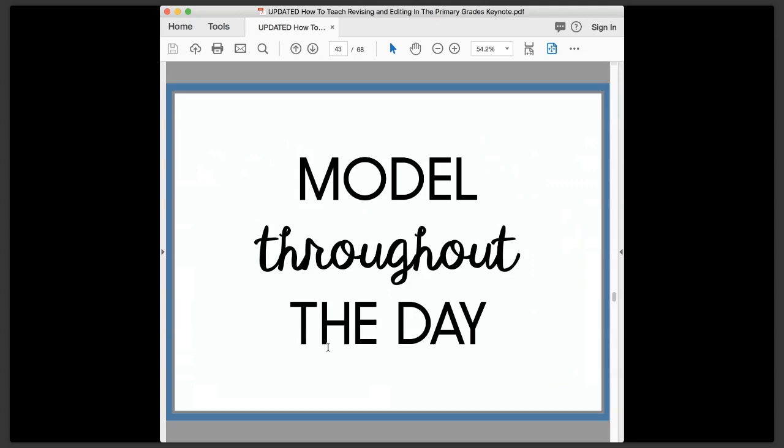Another thing I do is that I want my kids to understand that writers are constantly revising and editing their work. So whether I'm doing a reading response or writing instruction, or science, social studies, I model how I make my writing better. And I think aloud while I'm doing it so that the kids know why I'm making those changes. If I'm writing something for science, I'm like, this would sound better if I said this. I say that to them, I change it. I'm just showing them all the time. It takes time for kids to really master this, but if you're modeling the fact that writers are always making changes to their work, that goes a long way.